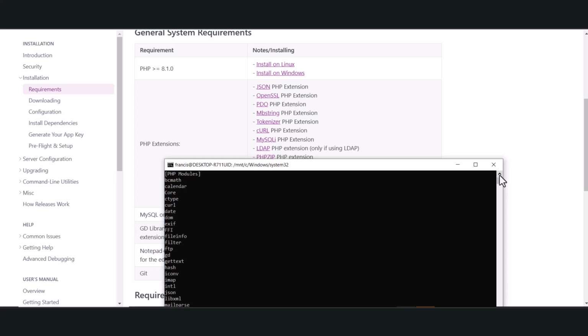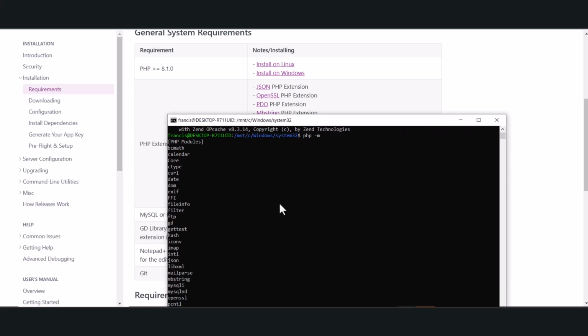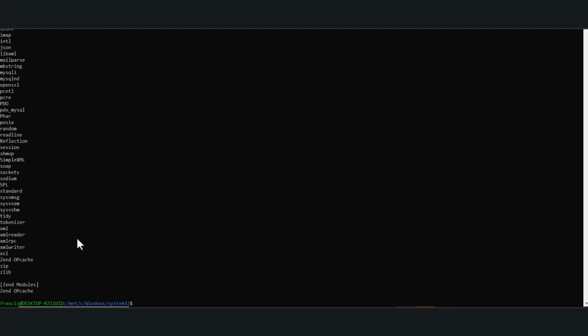So I have curl, I have JSON here, PDO, you can see MySQL. What else? PDO is really needed for the database. So I think I have everything that is needed. So I just clear the screen.